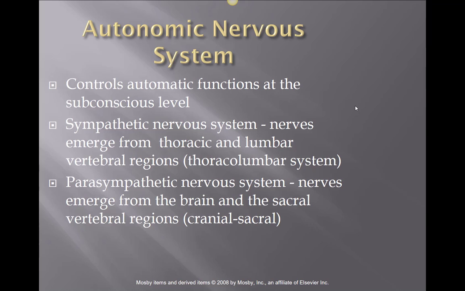And we further break it down into the sympathetic nervous system and the parasympathetic nervous system. And the sympathetic nervous system is fight or flight. It's about the things to keep you alive. The parasympathetic nervous system is what we call rest and digest. It's about all the things you do when you're relaxed.